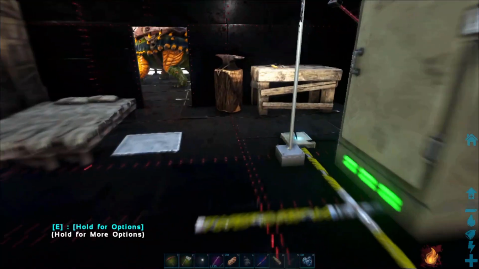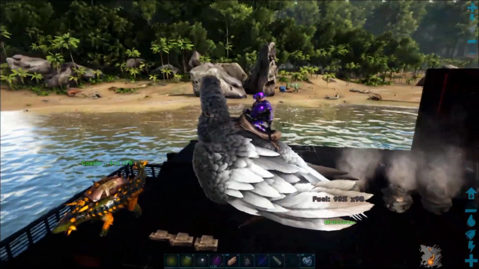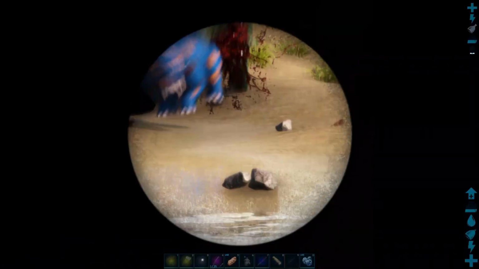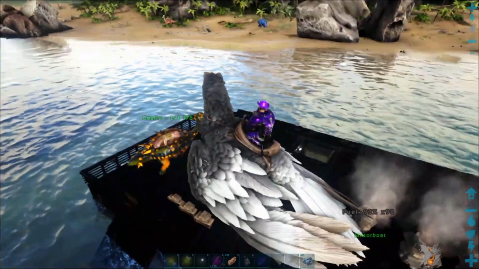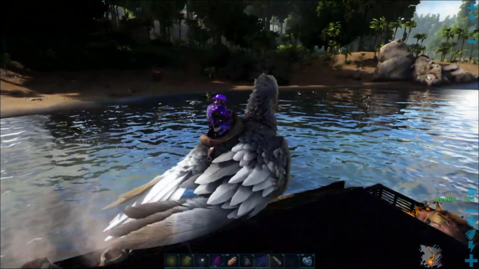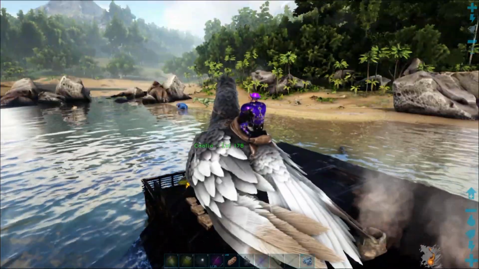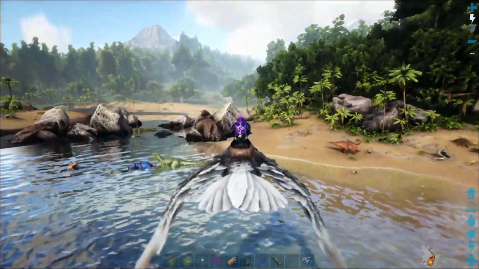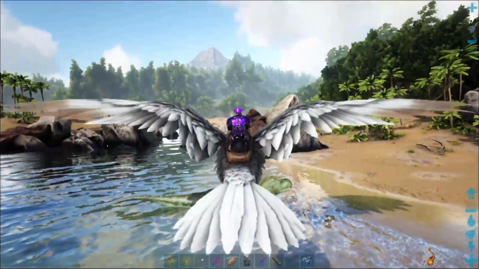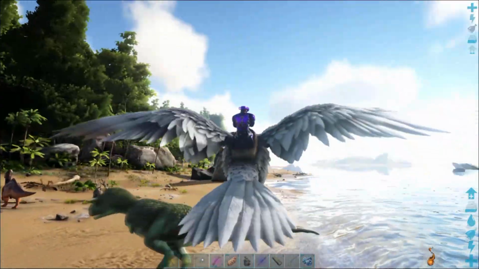First things first, let's check around here and make sure nothing's going to get my ankylo, because some things can bite them through the boat. Spinos, Rexes, there's a Carno. See what that is. Yeah, level 110. You could mess with them. They can actually glitch through the boat and bite stuff, so I don't want to leave them there. So we're going to go ahead and kill him. Let's get him out the way. Shouldn't be too hard to kill. RG against the Carno, pretty simple.